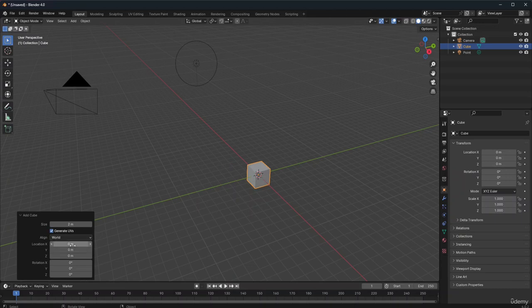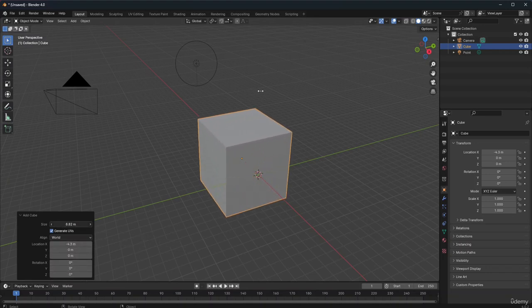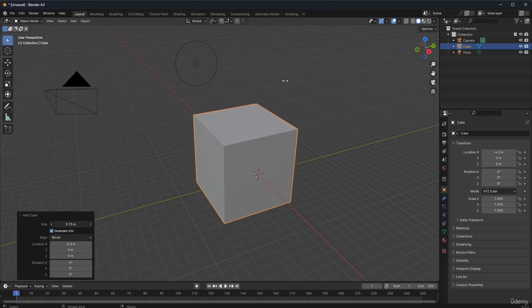And now here you guys can see I can actually change the location, and if I do want to scale it, I can come here and I can just increase the size as well. Okay, so you guys can come here and increase the size from here as well, and now just click outside to deselect this particular part.